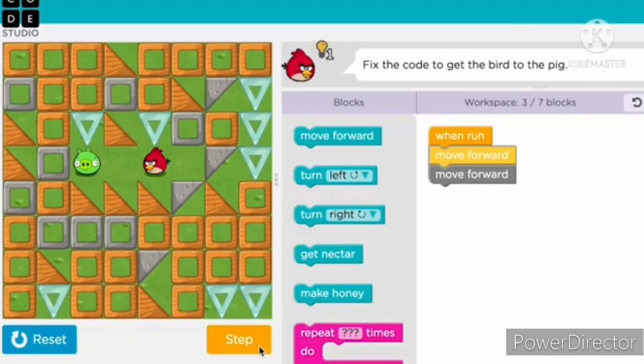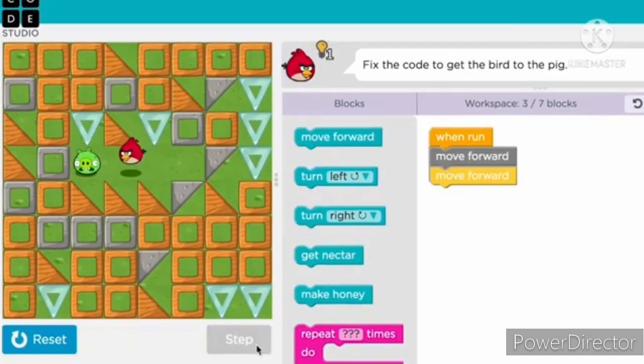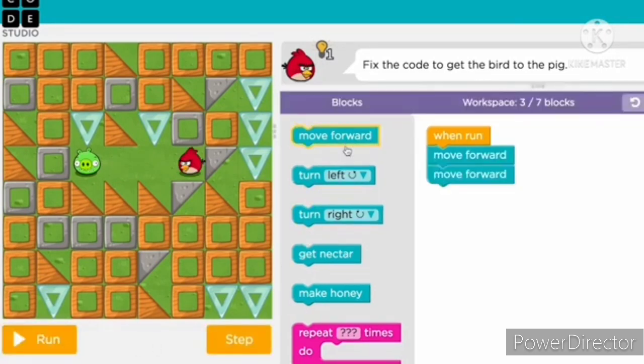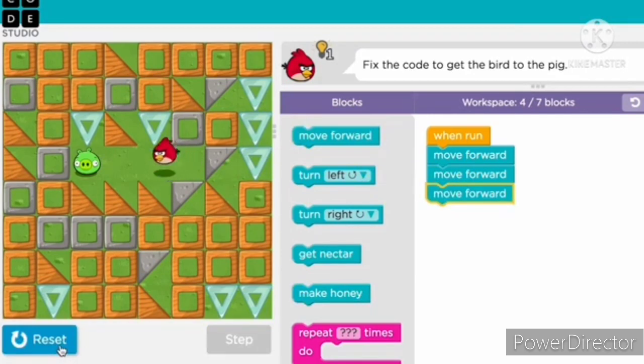In this puzzle, I get to the last line of code and don't reach the goal. What happened? I got to the end of my code without solving the puzzle. What was supposed to happen? I need to go forward one more step. What does that tell me? It tells me I need to drag out one more of these blocks and attach it to the end before I click Run. Ta-da! That's how you debug a program.